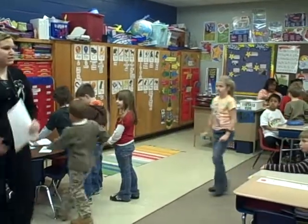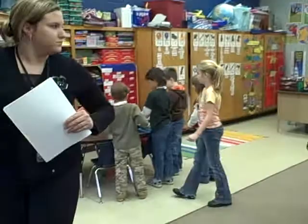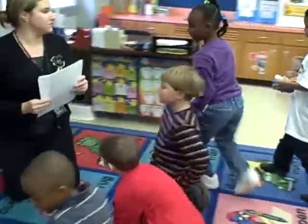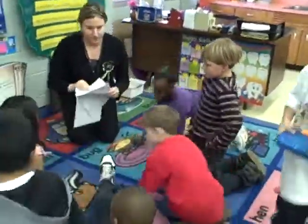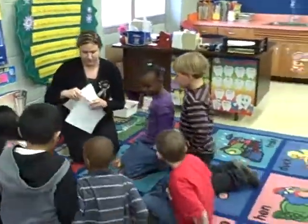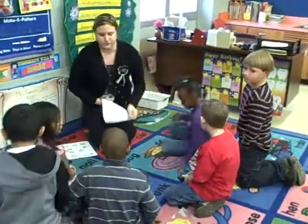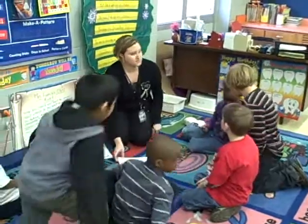People with the green and blue stickers, come to the carpet, please. One of each, yellow. Okay. Back to your seat, please.